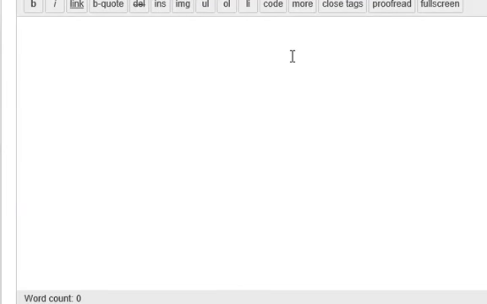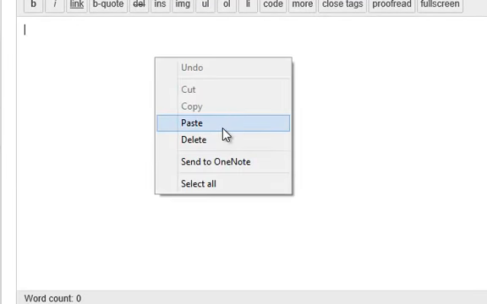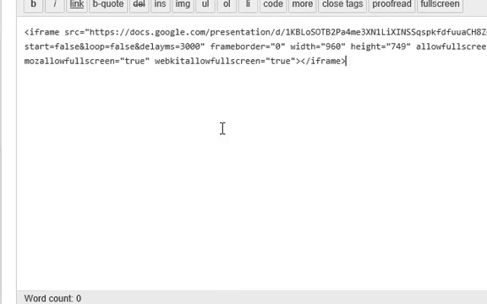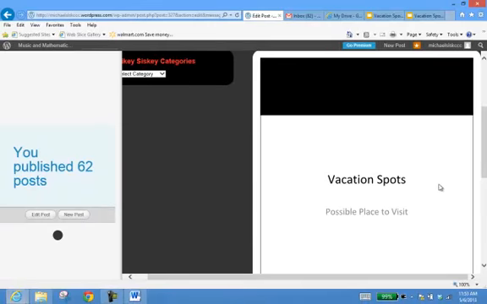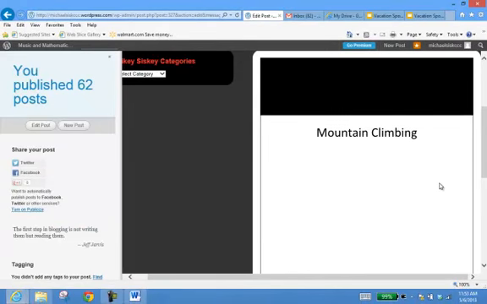Seems ironic. I'm going to paste my code, good old copy and paste right there. It must be in this particular tab where it says Text. If you put it in Visual, it won't work. So be careful. And I'm not going to mess with categories now just for functionality and getting the video done. So I'll click Publish. And there's my slideshow, and I can zip right through it and look at it.